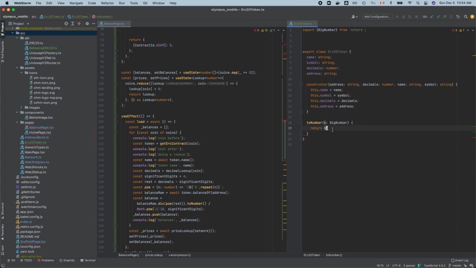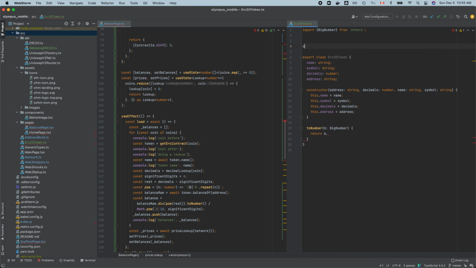Let's see. The only case where I would run into some kind of problem with that would be if the number of significant digits was more than the number of decimals. Then in that case, you can't really get that many significant digits. But I guess it's not that bad.